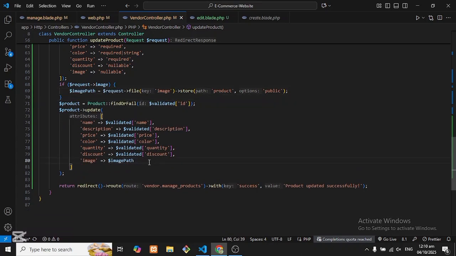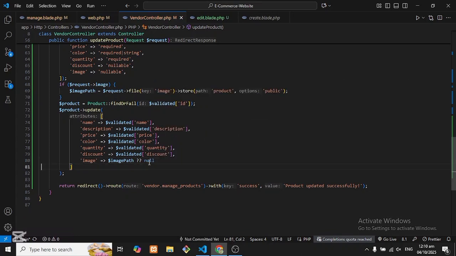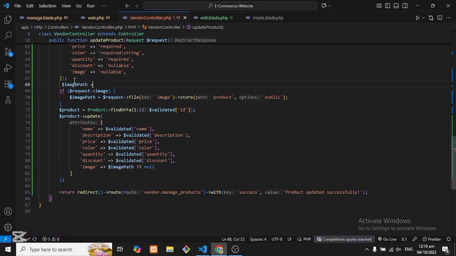Here we can simply say it like this, or what we can do is we can make it null initially and then update it. I guess this is fine. Let's check this out.